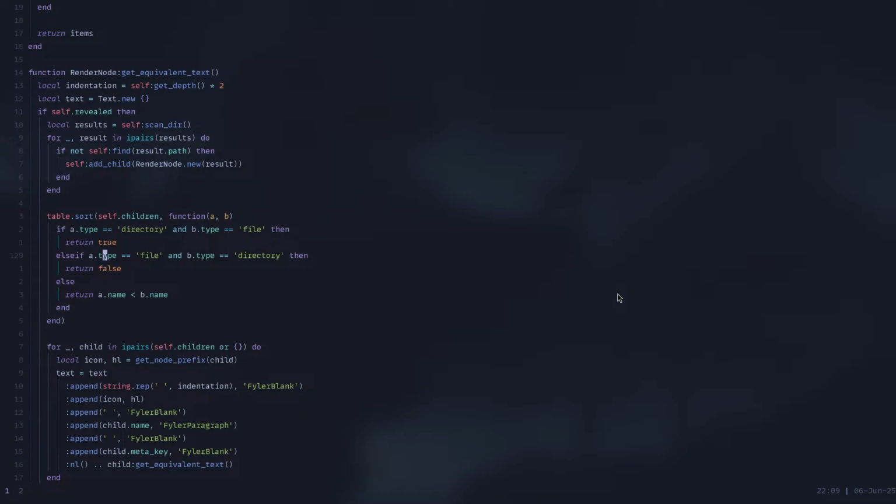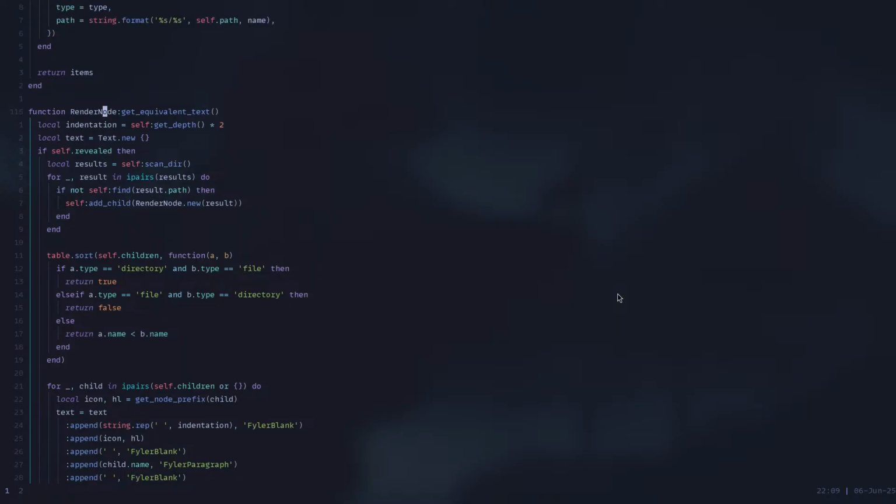I think we apply the indentation markers only for the revealed directories, I guess. Yeah, that makes sense. So how am I gonna do that?